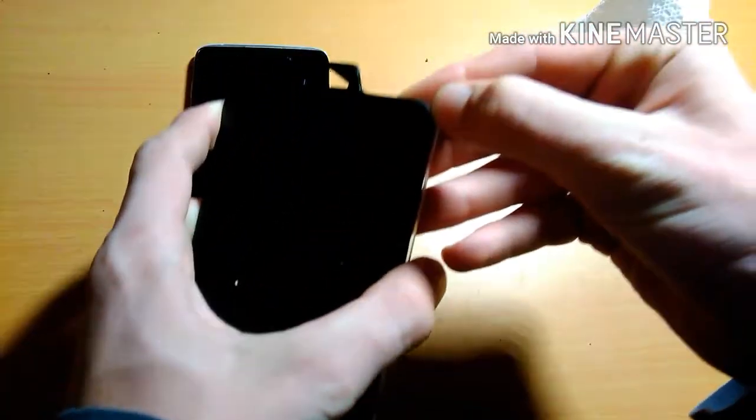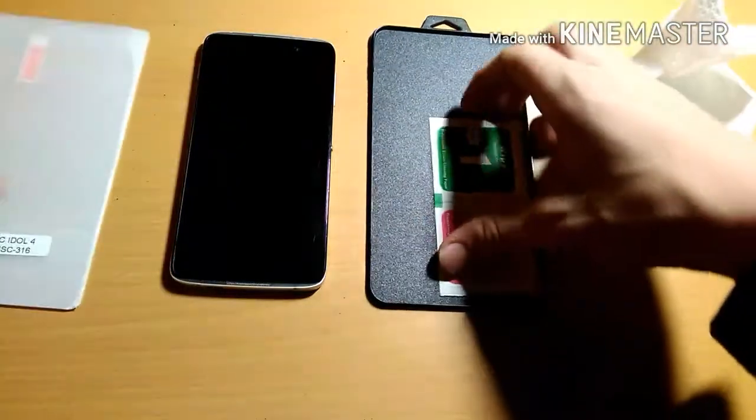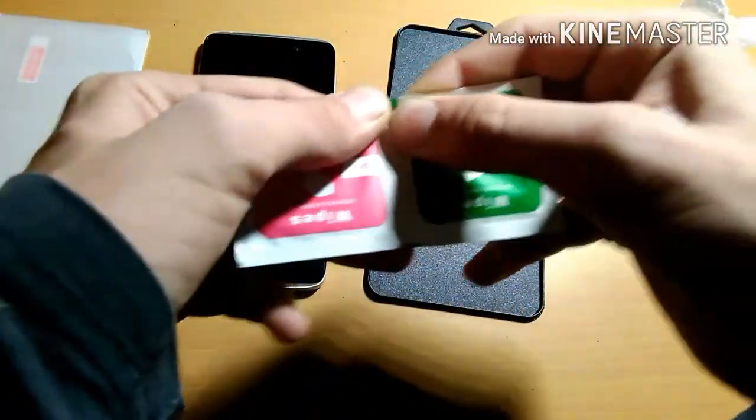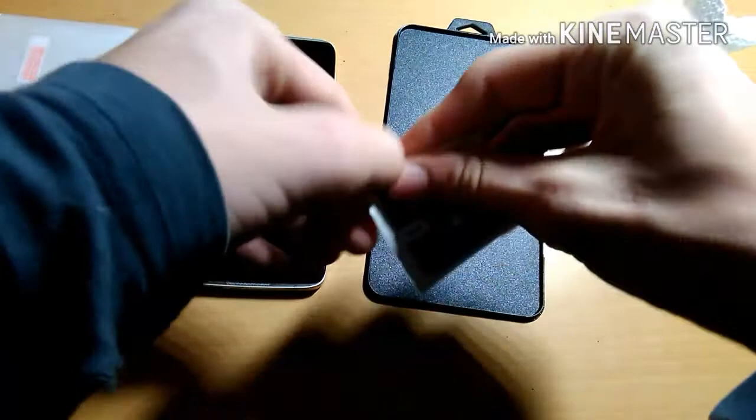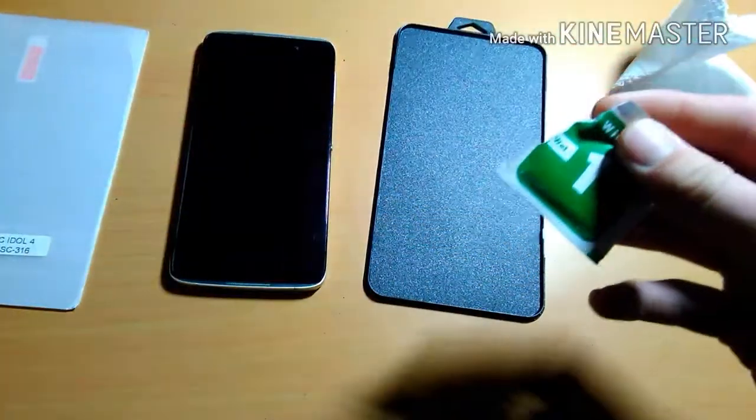So let's open this up. How does this open? Something like this. Somewhere here. Oh, like that. Okay. Corners kind of just. Okay. Let's get this opened. They give us dry wipes. You can use these. I prefer paper towel even, or microfiber's the best. I just don't have it with me.